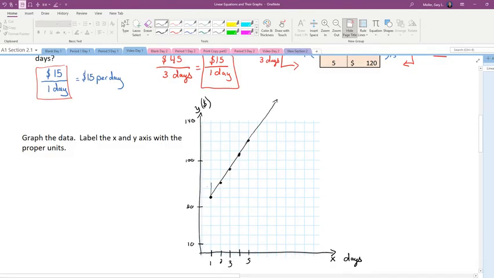I went up 15 and over 1 day, up 15 over 1 day. So it stayed consistent the whole time. And even if we say we went all the way from here all the way over to here, it's still going to reduce to 15. 10, 20, 30, 40, 50, that's a change of 60 over a change of 1, 2, 3, 4. 60 over 4 is 15. So however you look at this, we went up 15 and over 1 as an average rate of change. Okay, let's keep going.